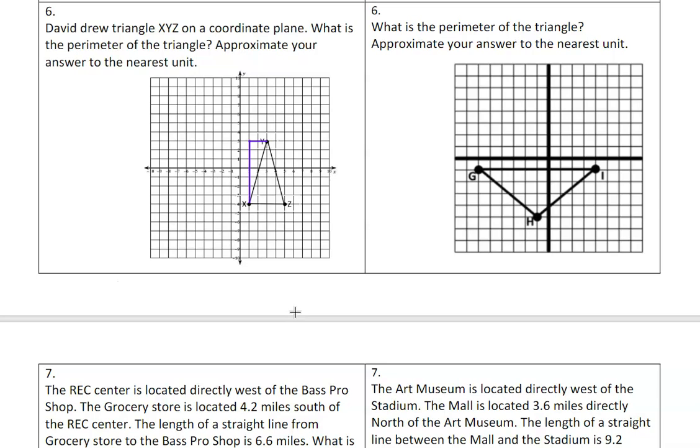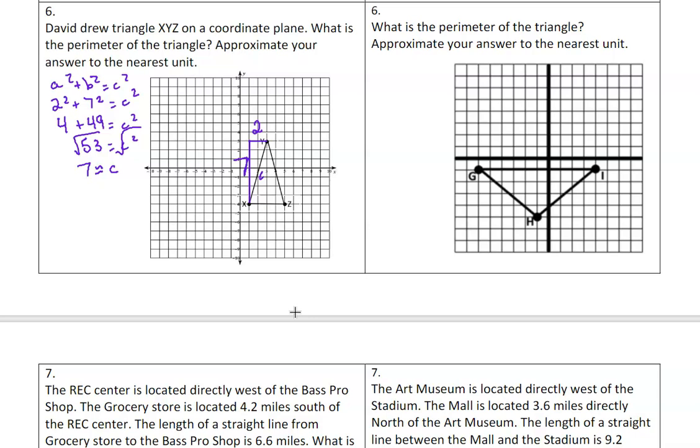And then I'm going to count my side lengths. So this longest side here is 7. The shorter side here is 2. And I am looking for this distance between X and Y, which is C. So I'm going to take my Pythagorean theorem. I'm going to substitute in 2 for A and 7 for B. 2 squared is 4. 7 squared is 49. And when I add them together, I'm going to get 53. Now, do remember I do need to take the square root of that. So the square root of 53, when I round to the nearest unit, is actually 7.28 something. But that is closer to 7, so we're going to say that 7 is about what C is.